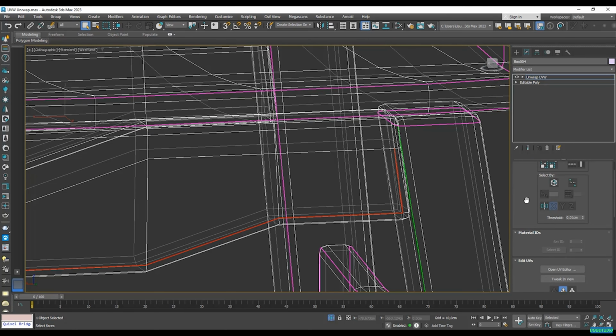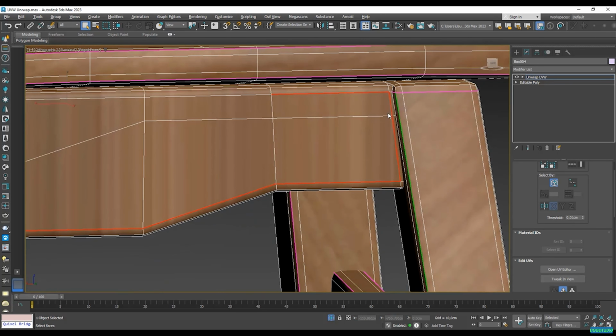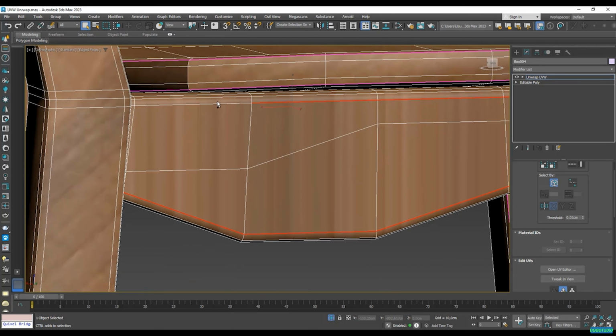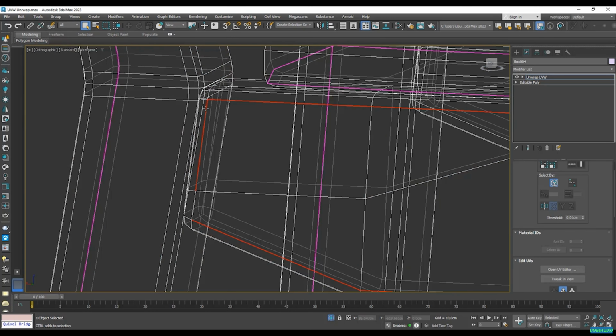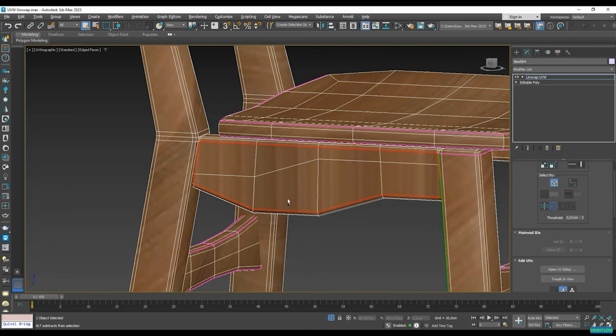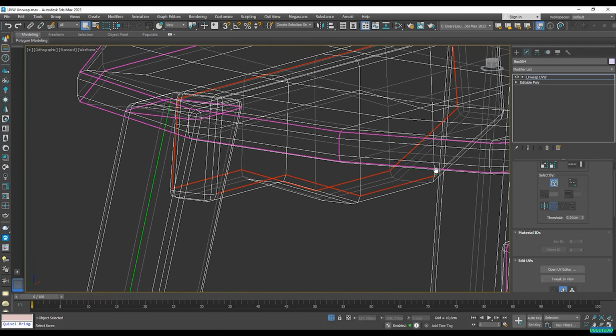So I'm actually going to select this option. There we go. Now let's go to the other side and separate this face too.